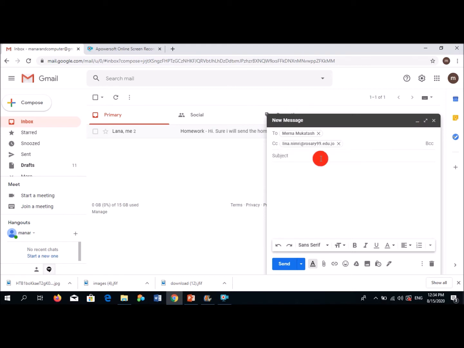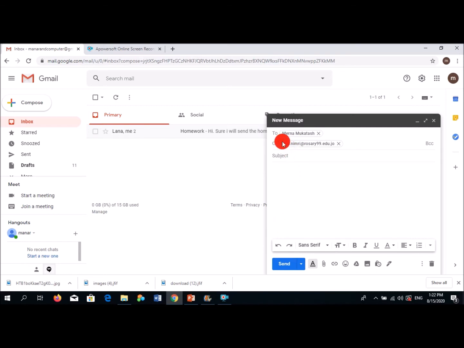like this. Now what just happened here is really simple. Mirna is going to understand that this email is sent to her, but the second person, who is Miss Lina, is going to know that this is probably sent to her for her interest. In other words, you send the email to the first person and you copy the second person.